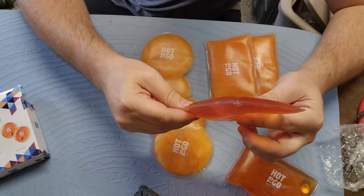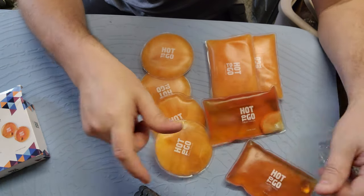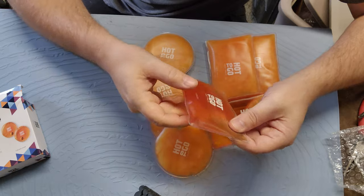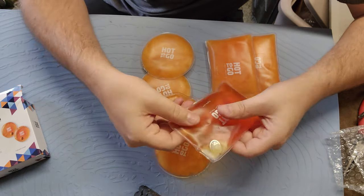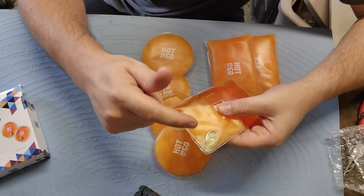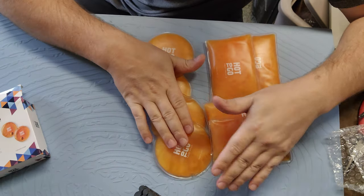I just had my kids try it, because why not — it's fun. I'm not nervous at all just starting them all off, because it takes the same amount of energy to reset one as to reset all of them — you still have to get that hot pan of water. Look at that — it's actually getting solid, and you can see the chain reaction going across the pack.